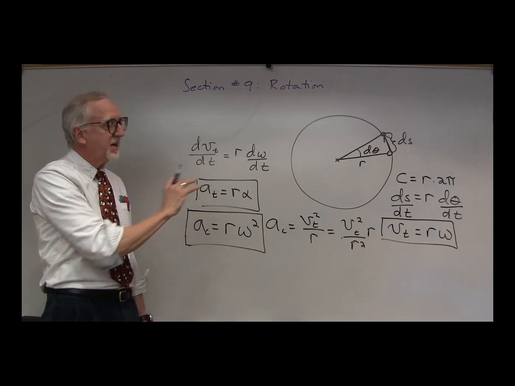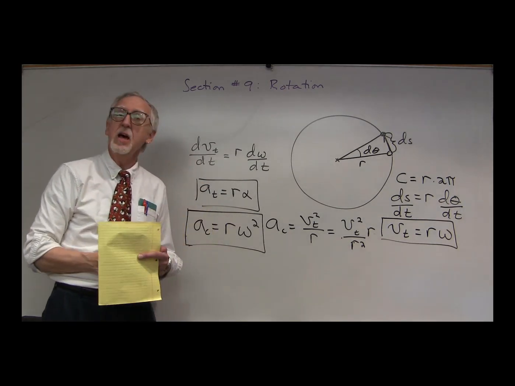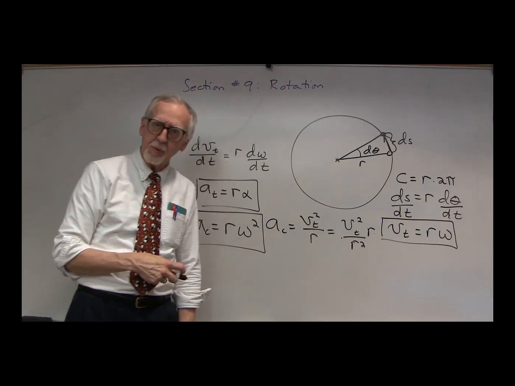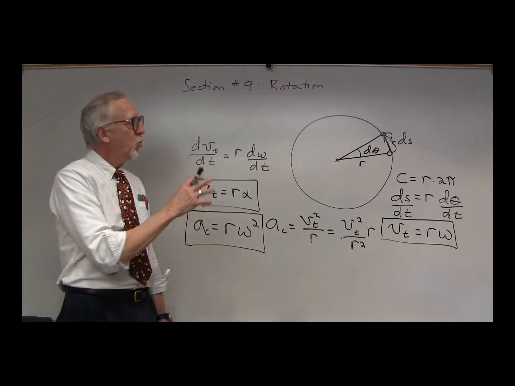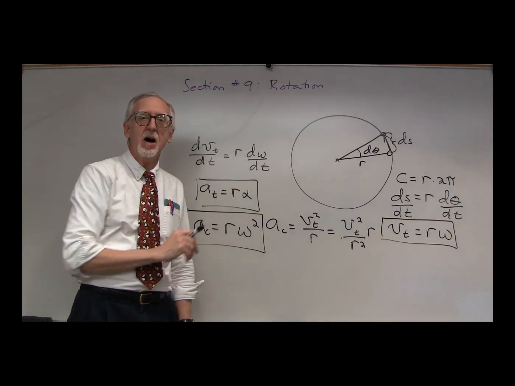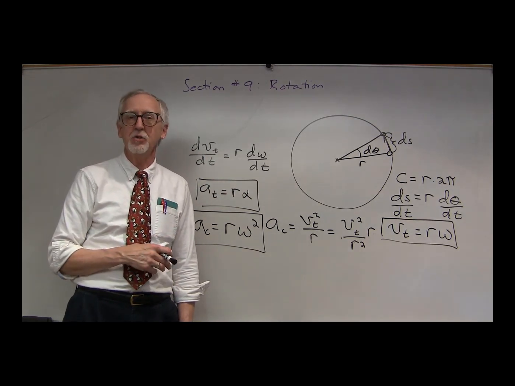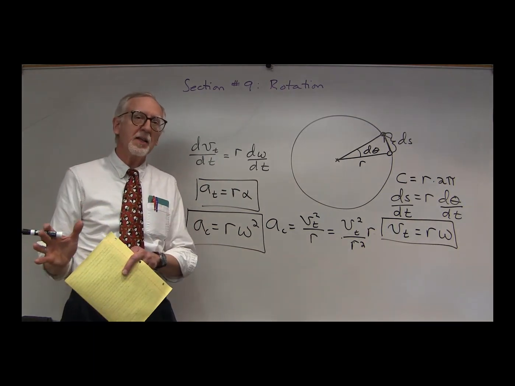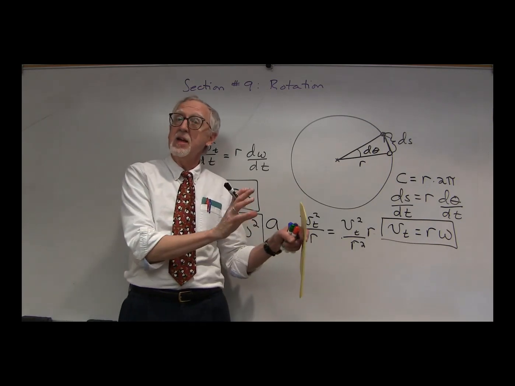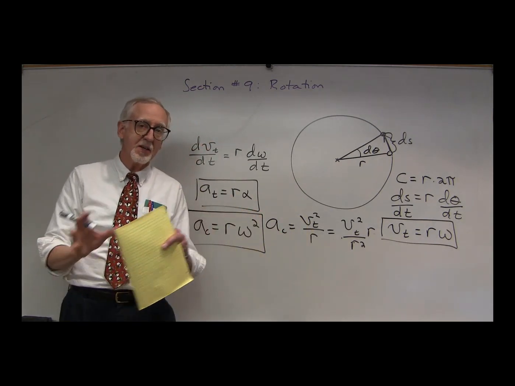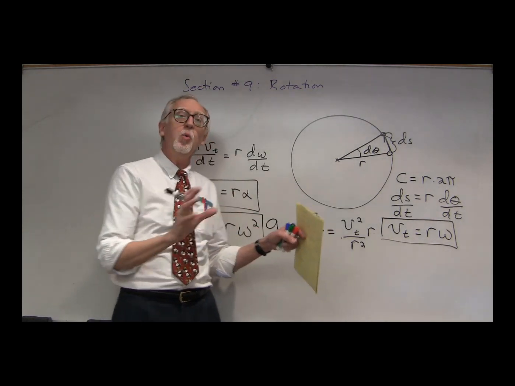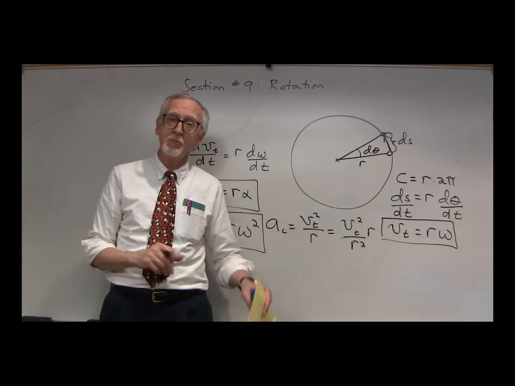Let's now take some of these kinematic ideas and move into dynamics. Can we start to understand what it is that would cause an object to have the rotational motion that it does? Just like when we were looking at linear motion and we developed the dynamics to understand what causes an object to have the motion it does, what causes the rotational motion that it does?